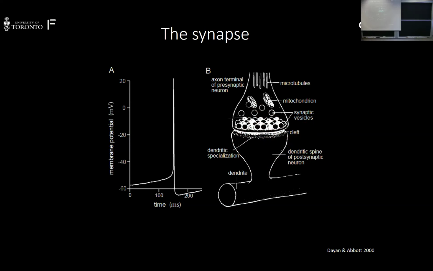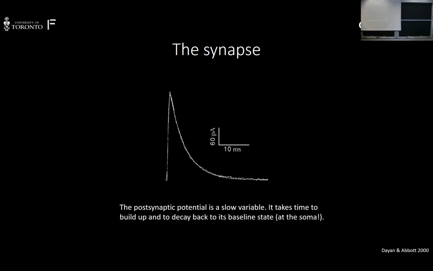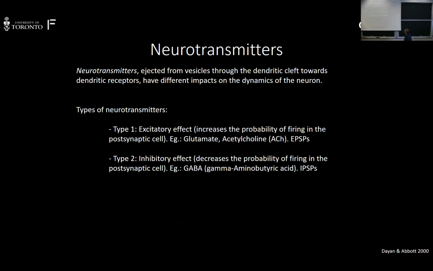Now these things aren't instantaneous. The synapses are actually quite slow. The response to the synapse typically follows something along these lines. We have a sharp kick up and then a slow response, but it's not instantaneous. And this activity on the postsynaptic cell is called a postsynaptic potential. The postsynaptic potential is usually a response to neurotransmitters, what we call a chemical synapse.